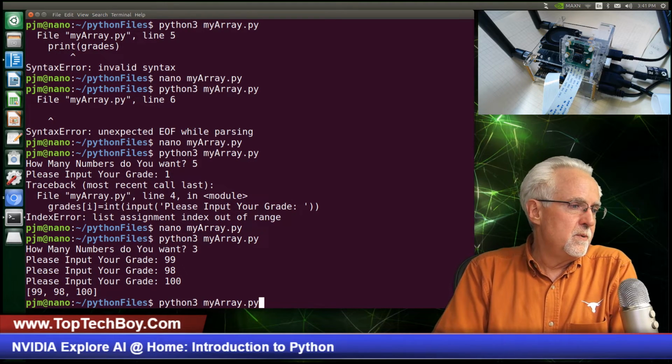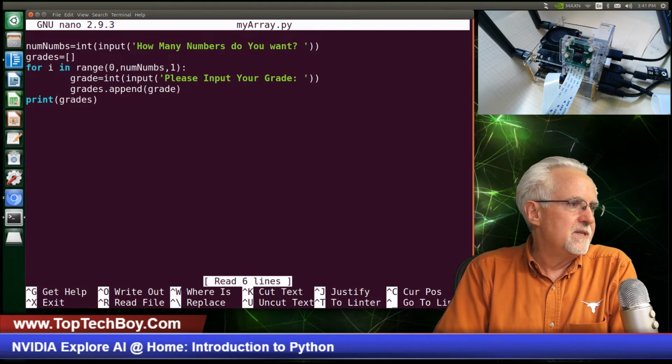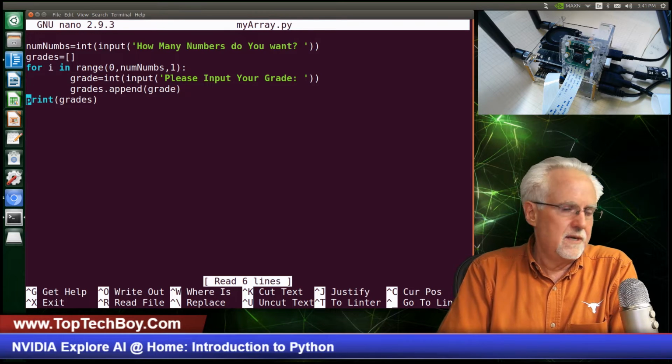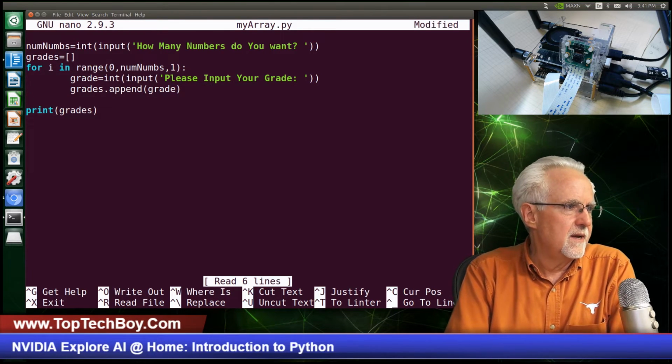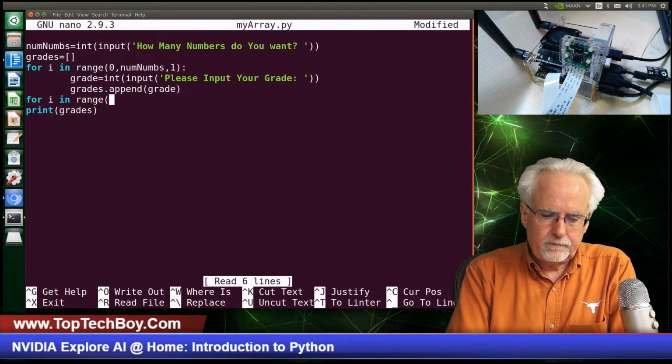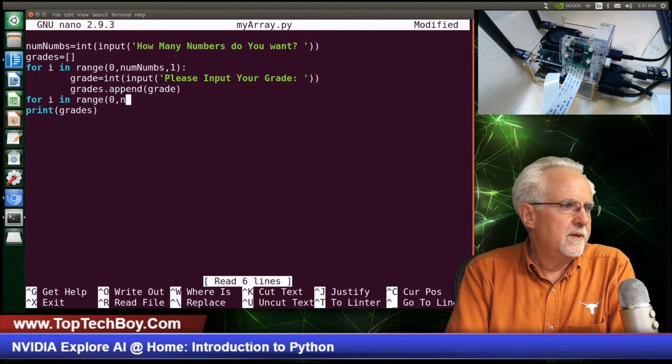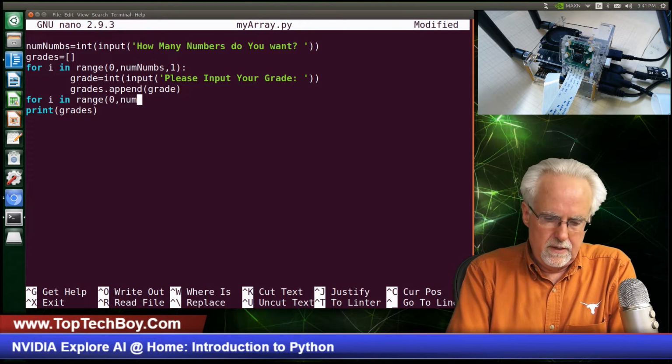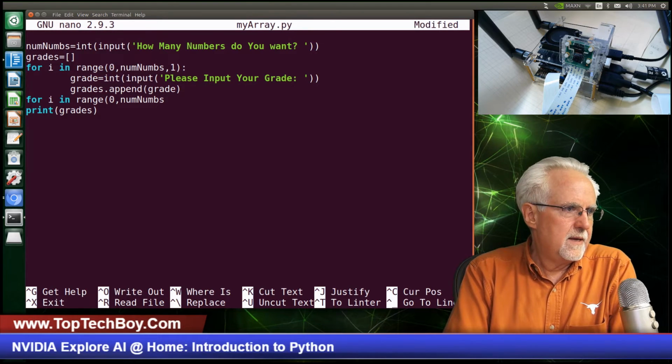But now what I will show you is, now that it is done that way, we can index it. And so what I could do here is say, for I in range, starting at 0 and then going to nums, all right, and then in steps of 1.